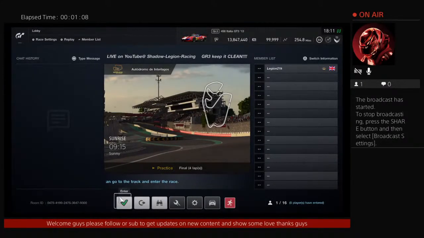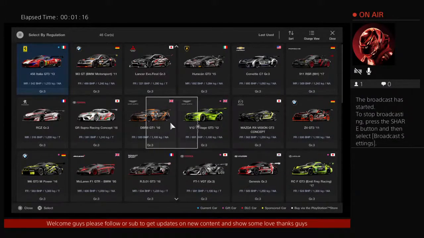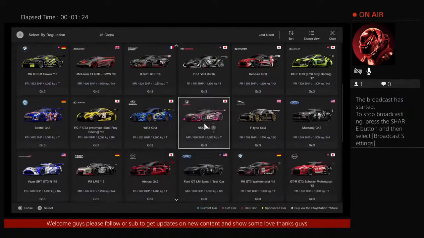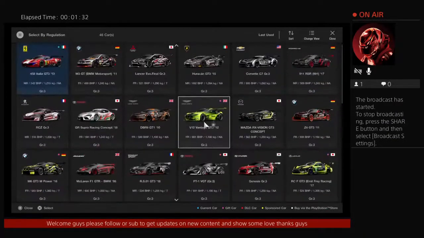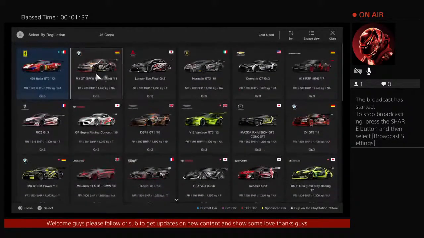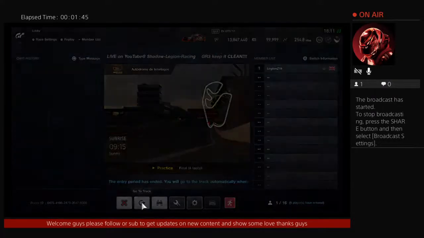See how quickly we fill up today. Let's see if I can find something I haven't used before. I think I'm going to try the Z4 here, just to see how it goes.